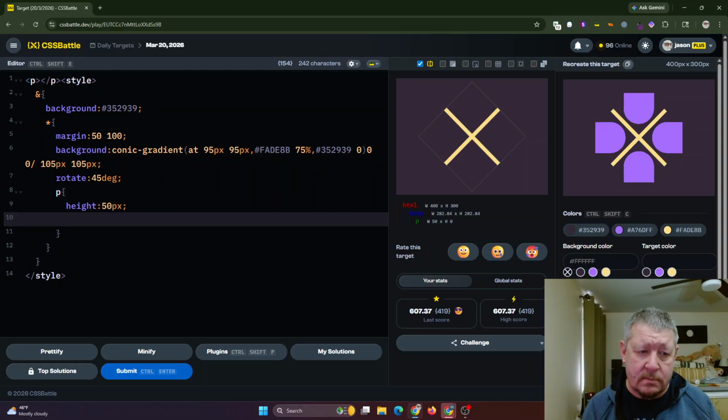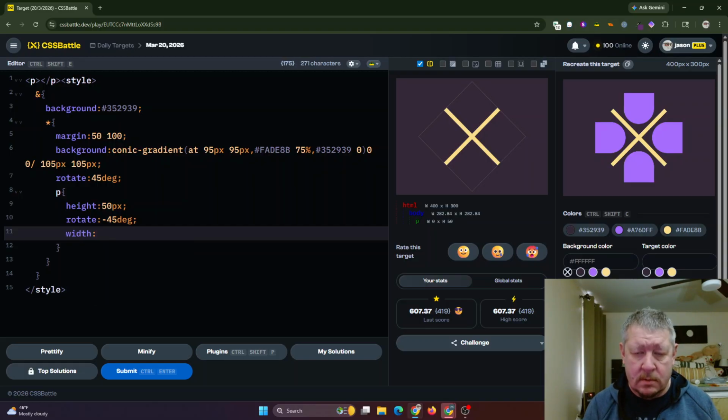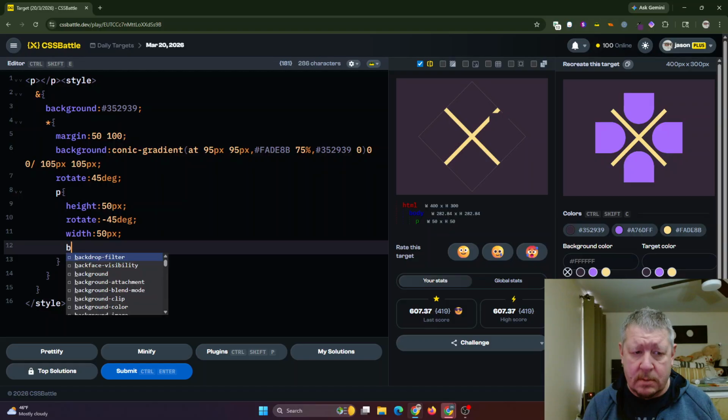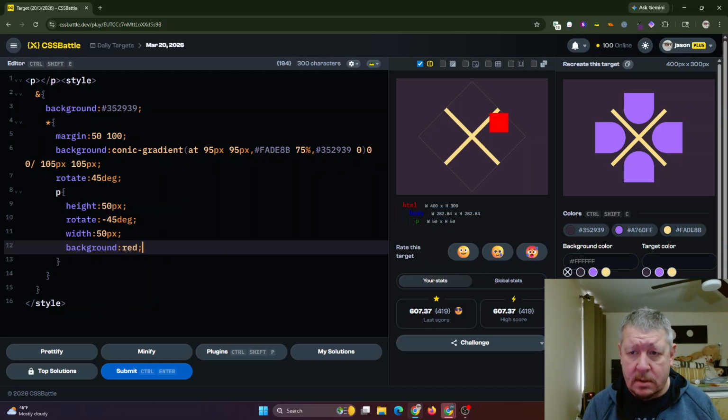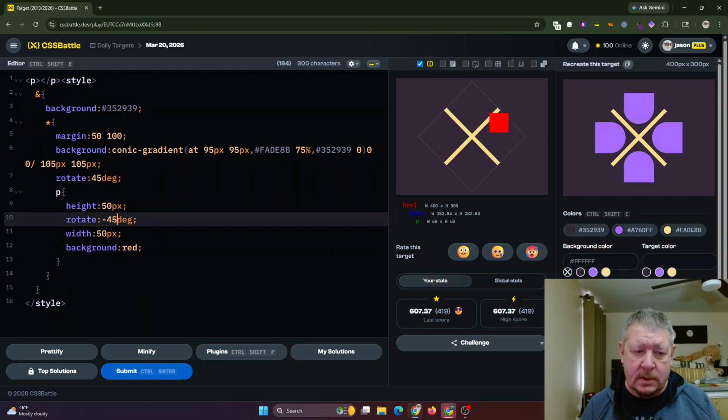Let's minus 45. Okay, now it doesn't have a width. There it is. Background, red. There is the thing. If I say 0, it's going to stay rotated with the body, which is not what I want. So minus 45 it is.